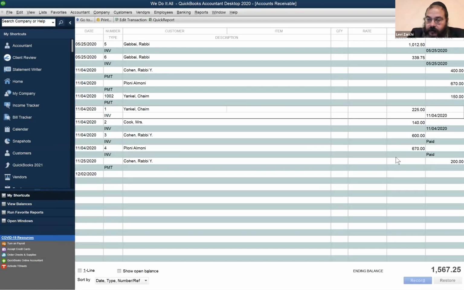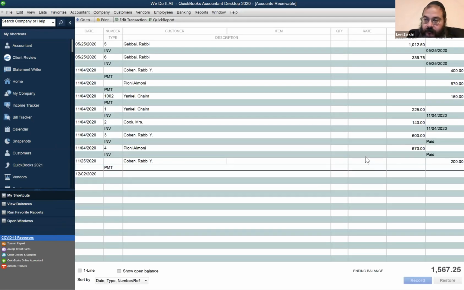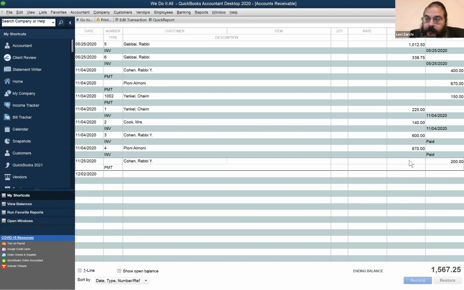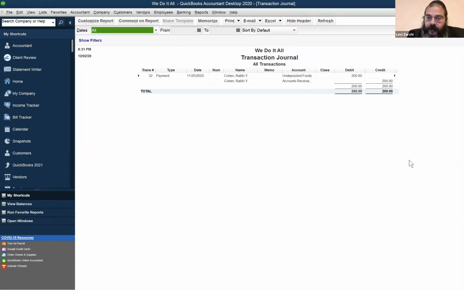And the same thing will be when he pays the last payment of 200. It doesn't make a difference if it's the 400 or 200, it's still the same Rabbi Cohen. Then we're going to credit the accounts receivable and debit undeposited funds, right? We credited the accounts receivable because we're doing the reverse. Now that we're collecting, we have to undo the debit and credit the accounts receivable. And where does the money go? It didn't go to the bank. It goes to undeposited funds. That's where QuickBooks puts it before we go to the bank. When we make a deposit, that will be the next step. Then we're going to credit undeposited funds and debit the bank. And that's how things move back and forth.